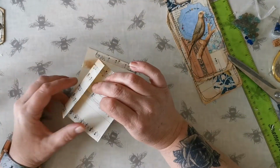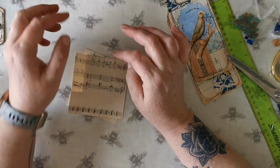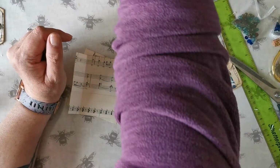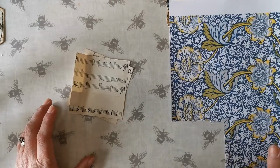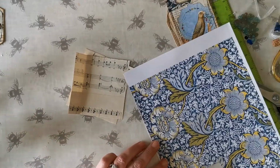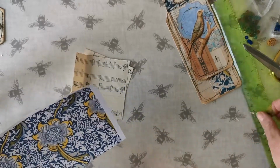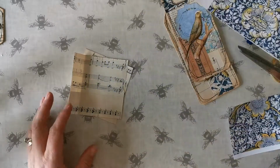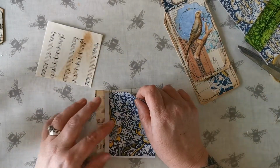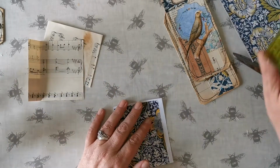And then all I'm going to do is get some paper to decorate the inside. So, let me get a piece. Sorry if I'm leaning over, and I hope it's not gone all blurry like it did on the last video. So I'm just going to take this piece down, and then hopefully that will fit on. Let's take that edge off.